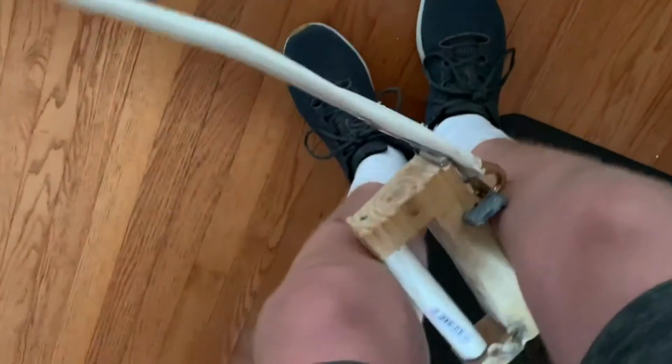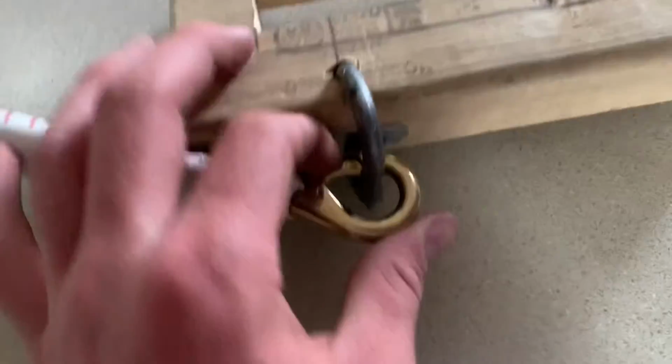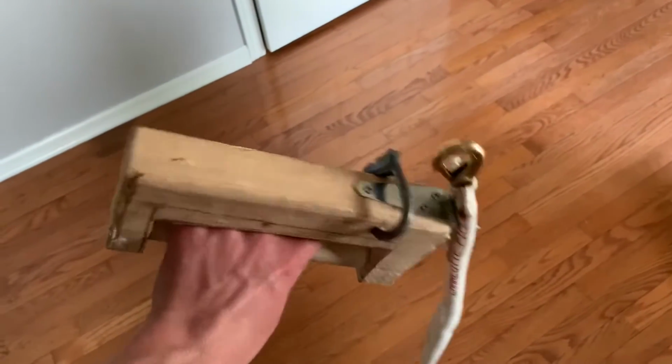It literally can work as a bow now without breaking. And then all you have to do is, kind of hard to do with one hand, pull that forward, push that back, flip it back down. I'm gonna add a little Velcro thingy, but now I'm gonna go do the other side.